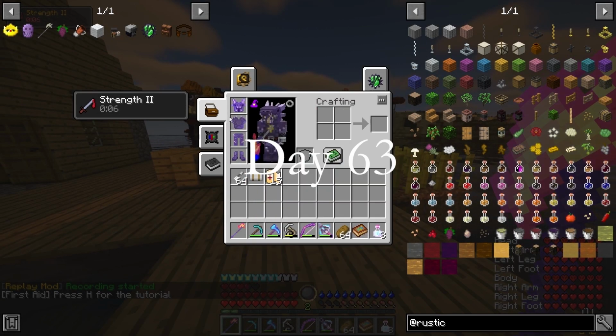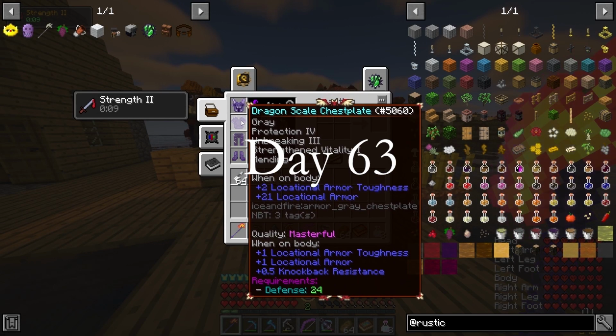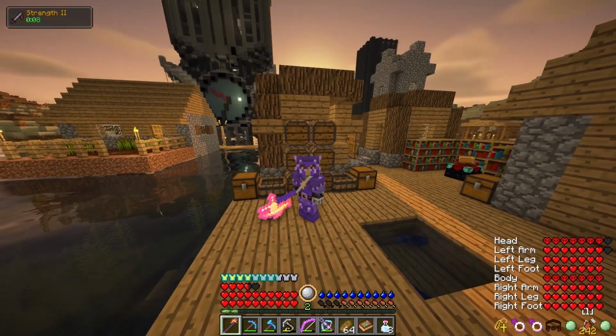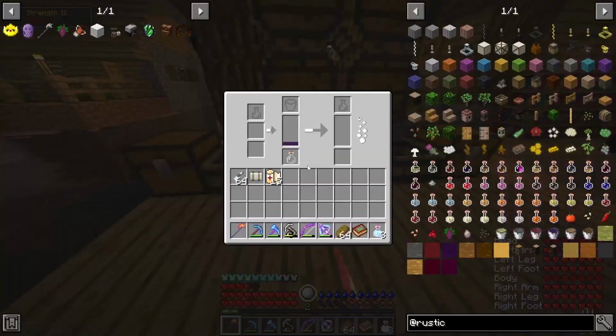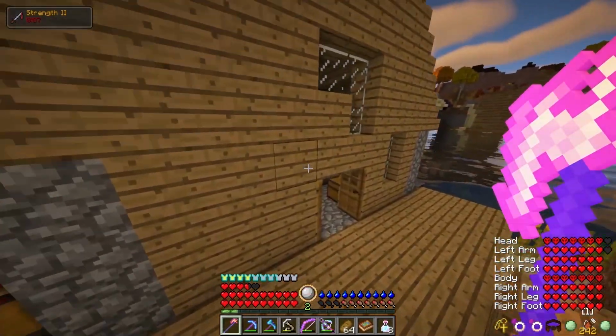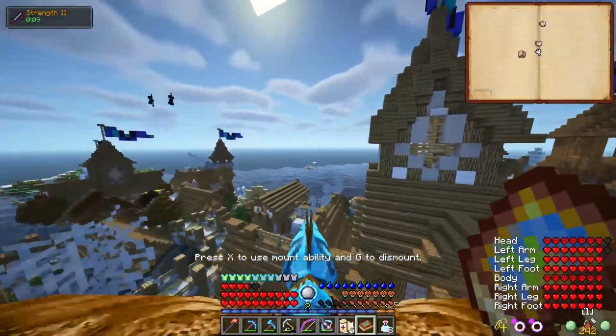Day 63. We've managed to reforge all of our dragon armor to masterful. We're looking pretty damn good now. Pretty damn strong. We got our wine set up going, getting some wine. And now it's time to go exploring.